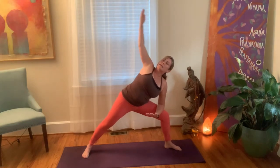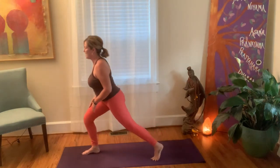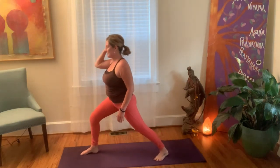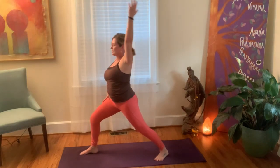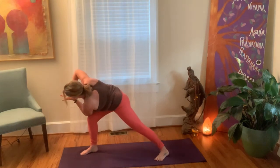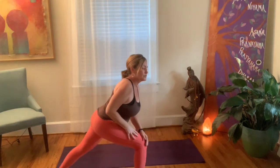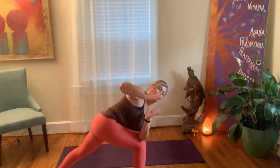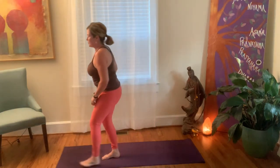Exhale. Inhale, rise up. Exhale, turn both feet towards the back of your mat. This time your front knee is bent exactly over your heel. Inhale, left arm up for revolve side angle. Exhale, crossing over, your elbow to your thigh and your hands come together in prayer. If you can't see that, and just turning, you stay where you are. So you're turning, elbow and hands together. Okay? Take one more breath there.